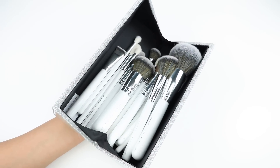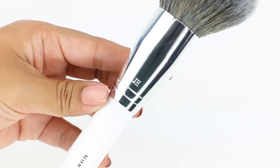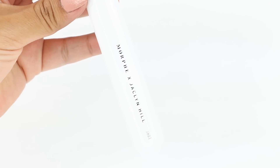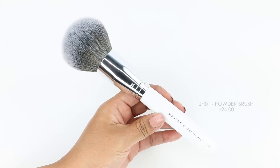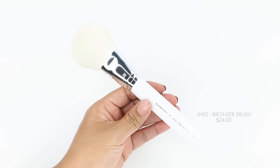I love the fact that all 24 brushes actually fit in this. Also the case isn't easy to open, which is a good thing — when traveling you'll be sure that your brushes won't be coming out. In this collection you get 10 face brushes and 14 eye brushes. There's a total of 8 synthetic and 15 natural, and one is mixed — it has synthetic and natural bristles, which is the JH41 all over lid brush.